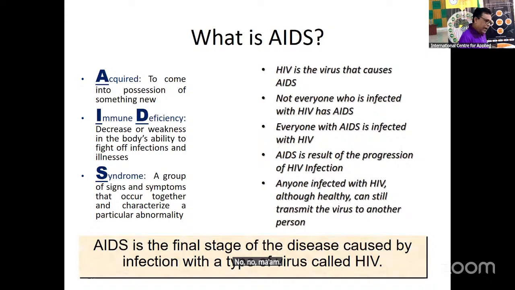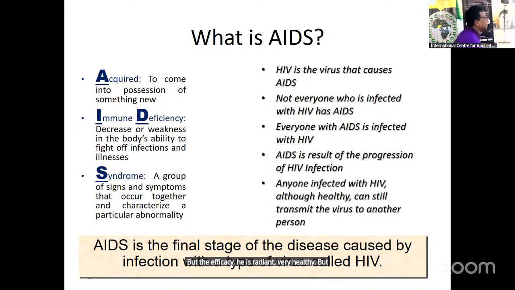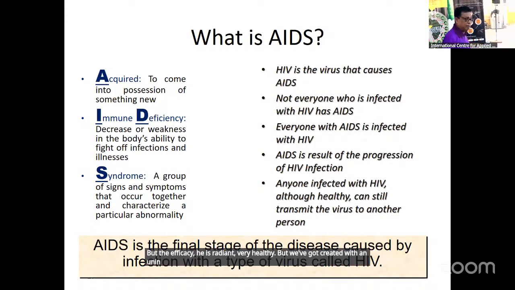So, an AIDS patient has that capability. He is healthy, though it does not imply anything. If I touch you, I am a diabetic patient, it is not a transmissible disease. But the AIDS patient, only AIDS, he is very healthy, very healthy. But his blood can be transmitted to an uninfected person.